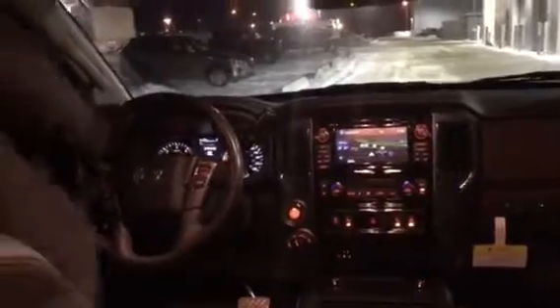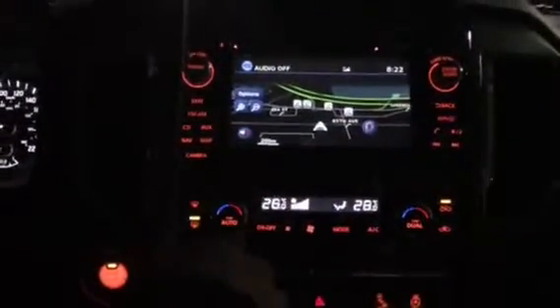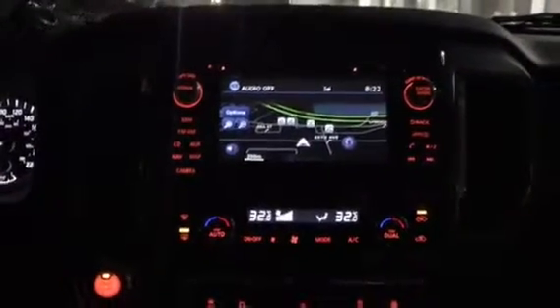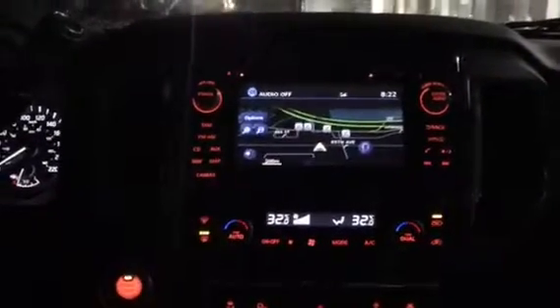You got heated and cooled front seats, a heated steering wheel, and an SOS system up top that lets you remote start it from your phone — free for six months. Really cool thing is it will turn on your heated steering wheel and heated seats in the winter. You got dual climate control — someone has it set to 18 degrees when it's minus 30 outside. You got your 360 camera — just press the camera button and ta-da, easy to see.